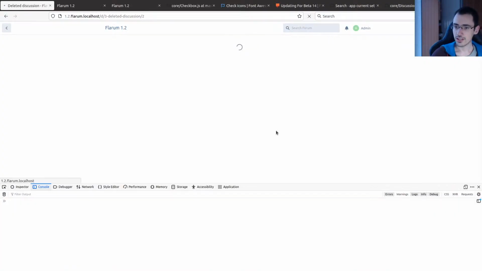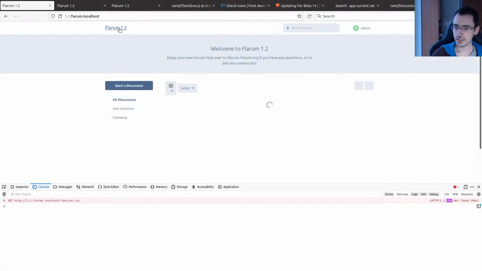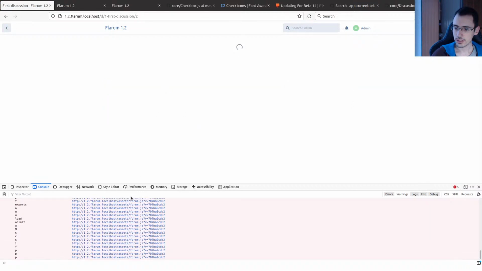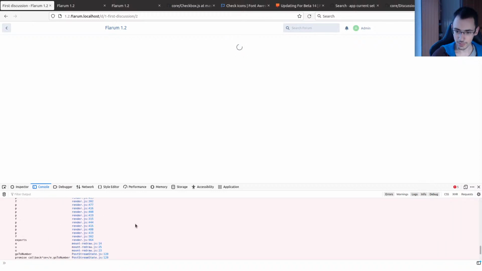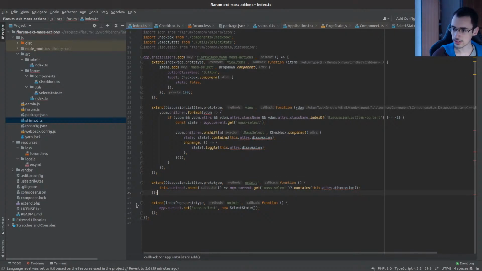Let's try this. Oh no, it still crashes. T.state is undefined. What? Oh, okay, so this still happens.